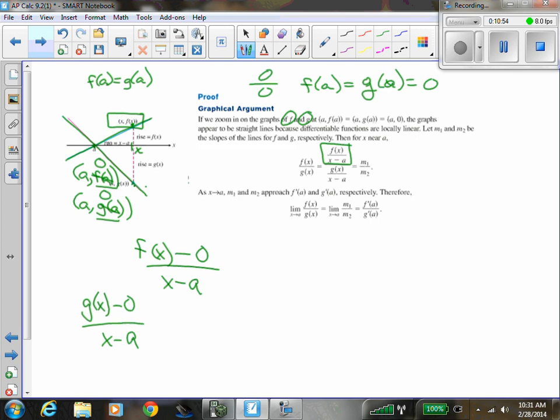But remember, the slope, when it approaches there, that slope should be equal to the derivative, right? When it's locally linear, it should give me the value of the derivative at A. And so what we would be saying here is if I took the limit of this as x approaches A, then it'll be equal to the limit of the slopes, but another name for the slope there is the derivative, so it's the ratio of the derivatives. So they use that as their argument for that.